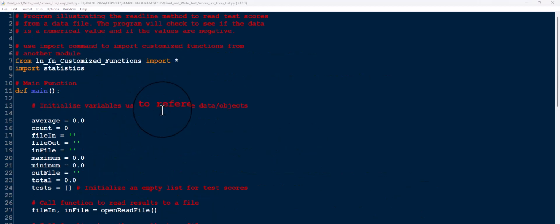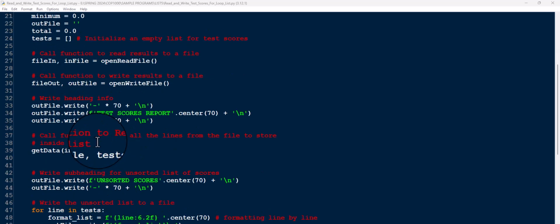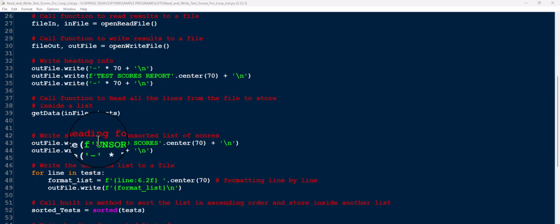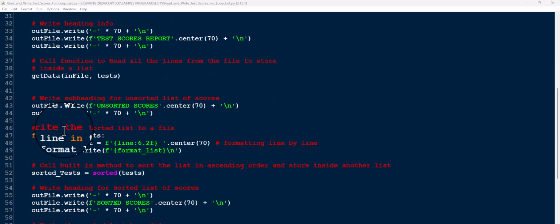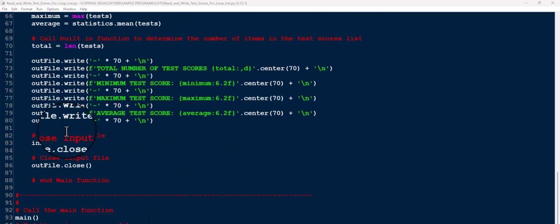So as you navigate through the program, make sure that you understand every step, its purpose, the functionality of the built-in functions, and the purpose of the functions that you customize.